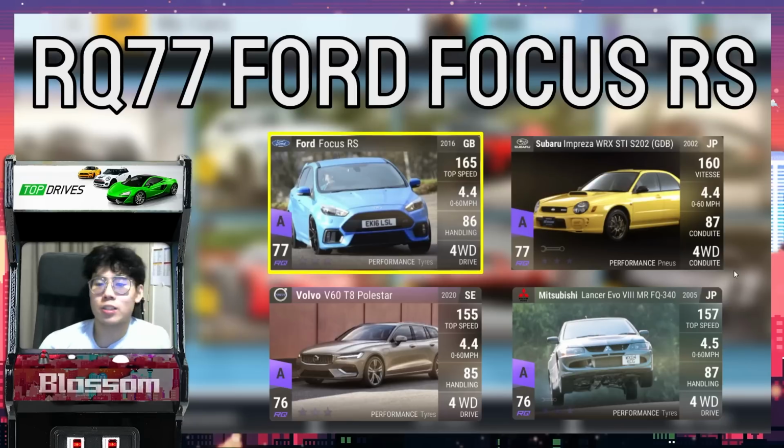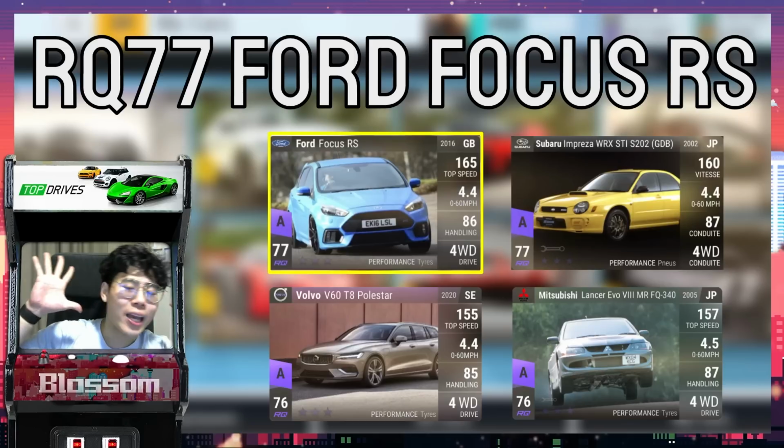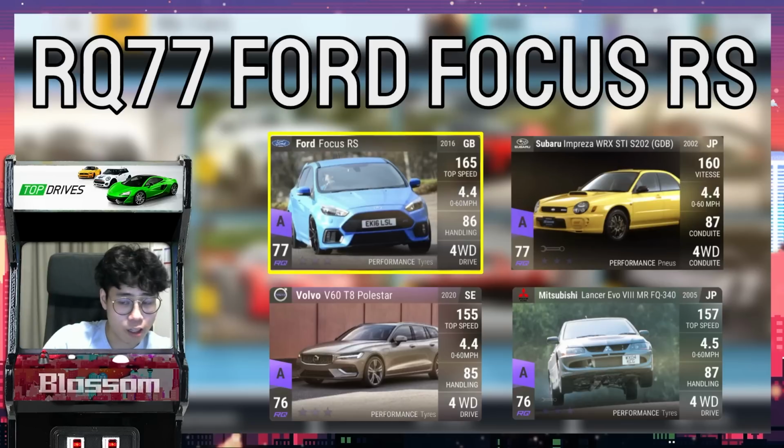The second one I want to talk about now, the Ford Focus RS. I feel like a lot of you guys, when you first saw this car, you're all like, oh my god, the Ford Focus is the next best thing. This thing is incredibly OP. Now, first of all, the angle of the picture makes it look like it's an estate. I don't think it's an estate, is it? It's a hatchback. See, I don't know this car very well. It's a British Ford. I know my American Fords. I know that they sell this in the States now, but I don't know. I'm pretty sure it's a hatchback, and I think we can assume that it's medium ground clearance.